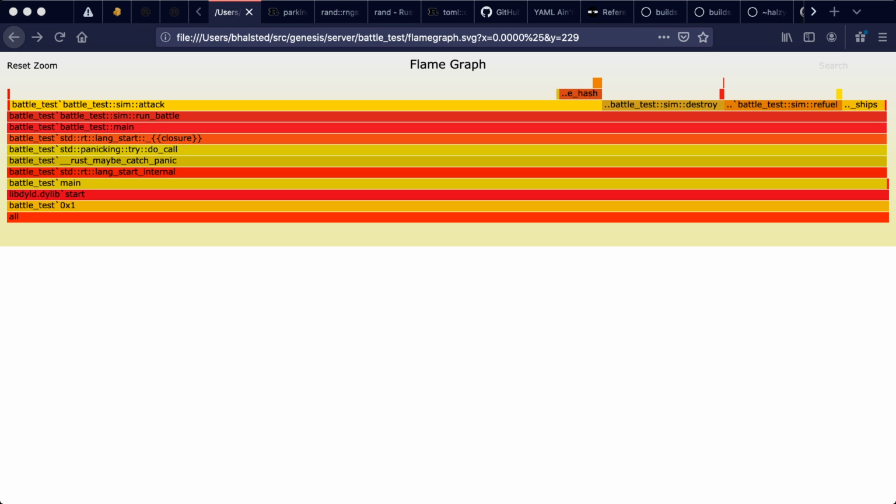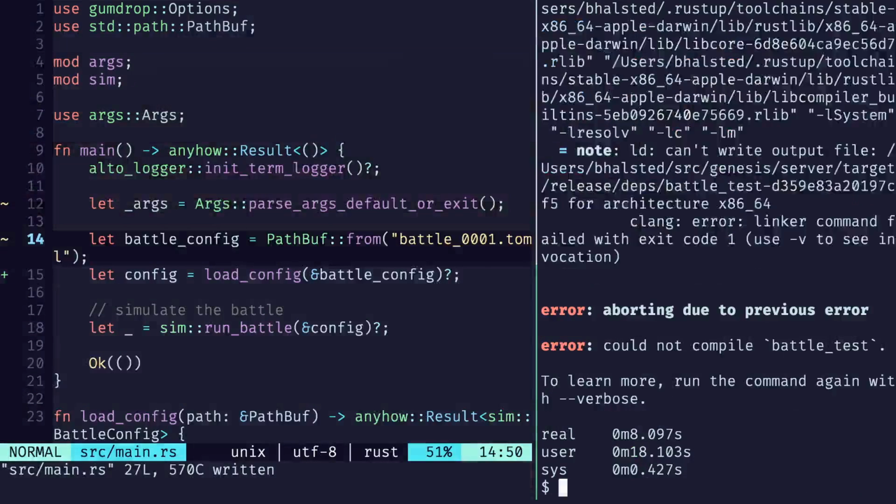That's pretty good. Hold on. Main didn't take that change for some reason. There we go. Oh, browser. Okay. Hold on. There we go.